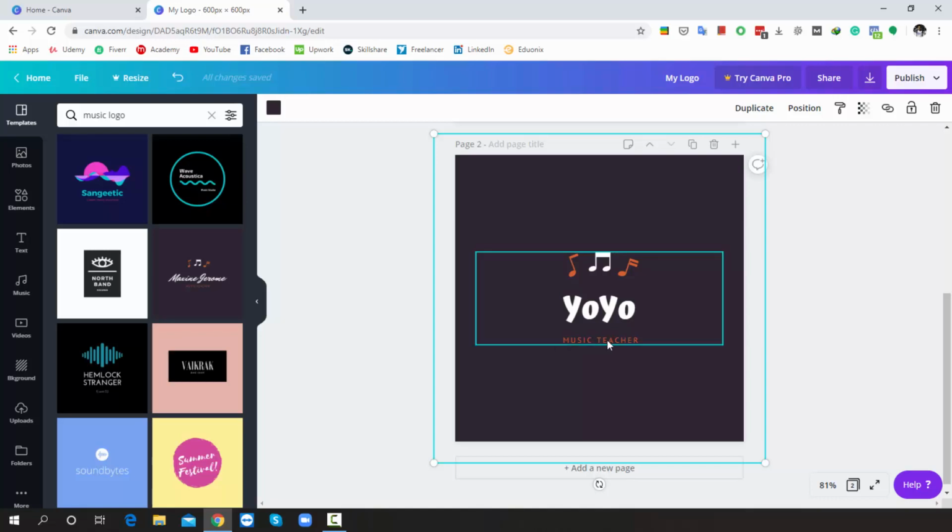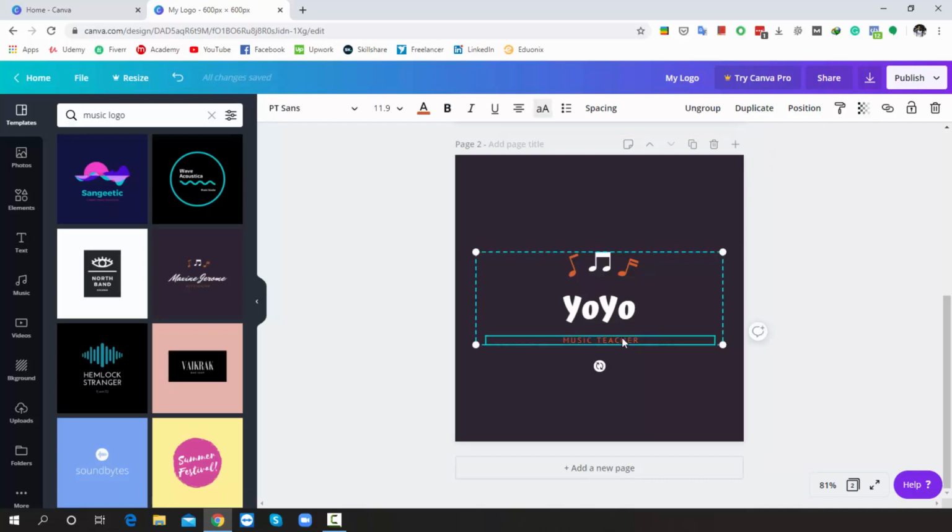In this place you can put your identity or your company brand code. Suppose my identity is music director. So I am simply choosing this. Then delete it. And write director. And look at the design.